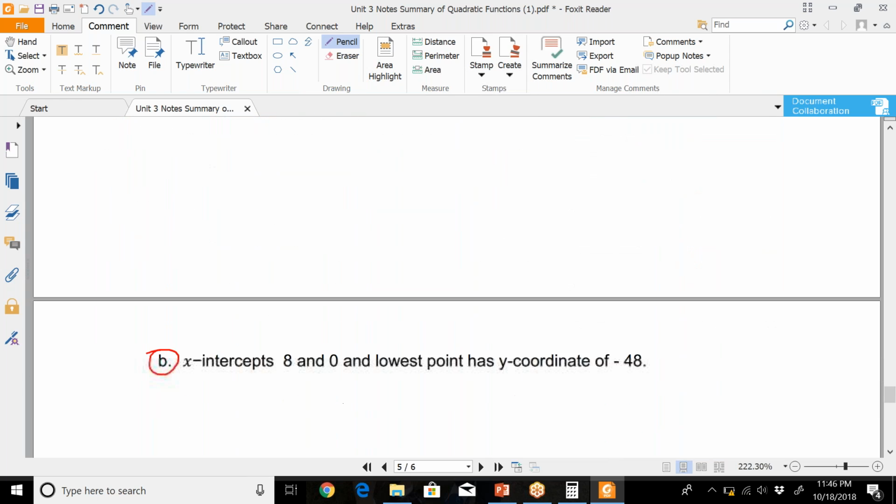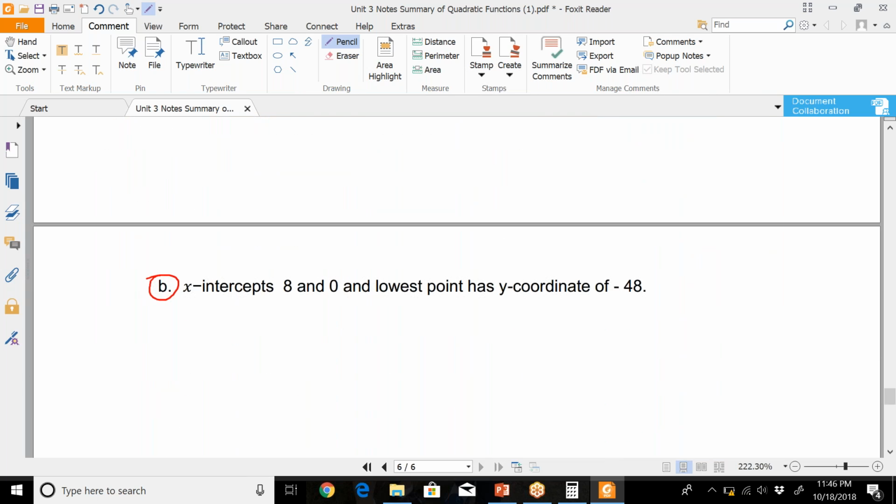And then the last one we skipped before my battery on my laptop dies is this one. They gave us two x-intercepts, and they said that the vertex has a lowest point of the y-coordinate being -48. And in class, we talked about how they actually did tell you the vertex x as well, because the vertex should be exactly halfway between these, so it's at 4. So remember, the rule is you use one of these points, so why not use 0, 0, since that's an easy point for an x-intercept. And we plug that.